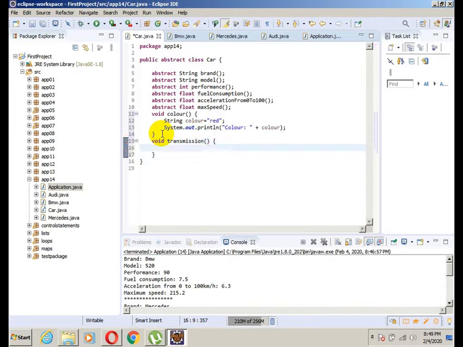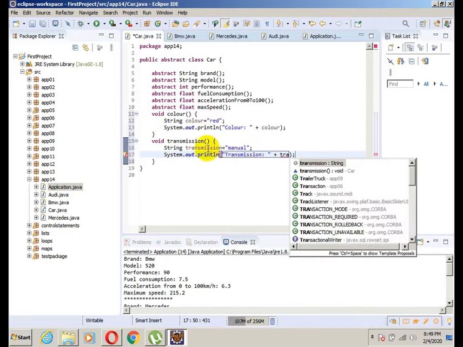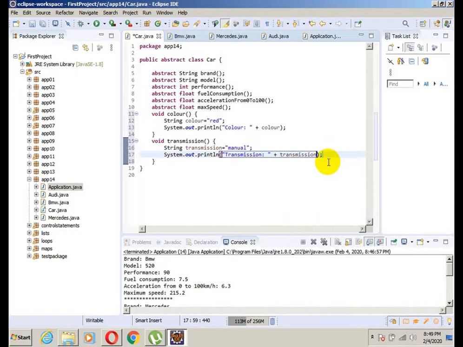String transmission will be equal to manual, and let's print it: System.out.println transmission plus transmission. Okay, it is a void method, it doesn't return any value.